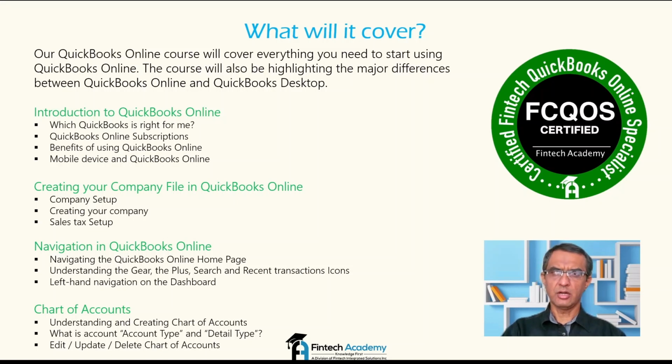Thereafter, we'll be starting off with chart of accounts, a very valuable topic, of course, for any organization. Understanding and creating chart of accounts, what is account type and detail type, as there is a difference between the two, and detail type is new in QuickBooks Online. When I say new, I mean to say it's not there in QuickBooks Desktop, but it is in QuickBooks Online. So what is the importance of detail type, and which of them are mandatory, how do we use them?